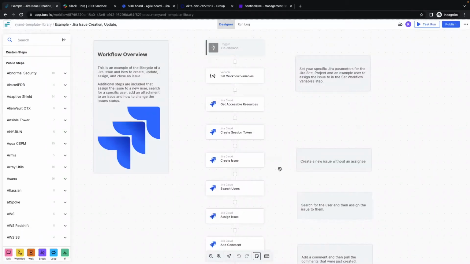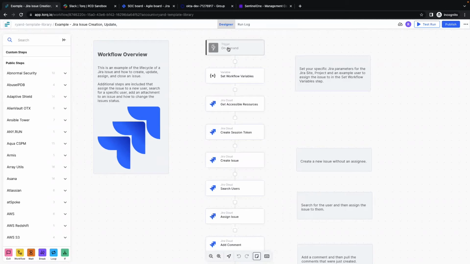You may ask, why would we start with Jira? Well, this is a simple example of using our steps, our designer, and our single step execution to be able to explain and show how the platform operates. Also, Jira is a very common use case or a common integration that we have where we're either updating a ticket, creating a ticket, and sending it along to some part of the workflow, or maybe even looking up results within Jira on an existing issue. So this workflow goes hand in hand with being able to show how we integrate with that.